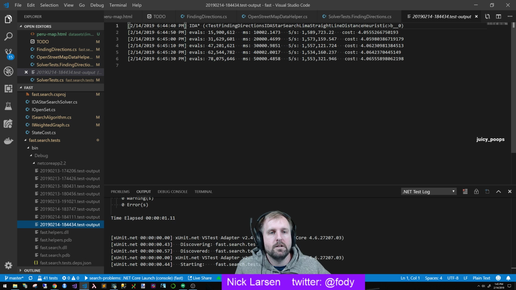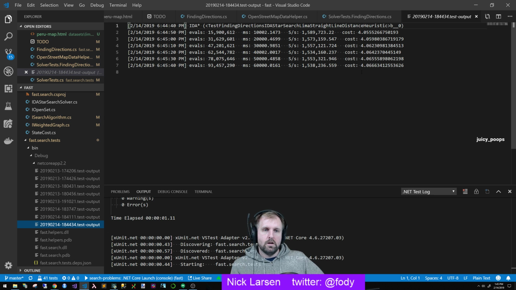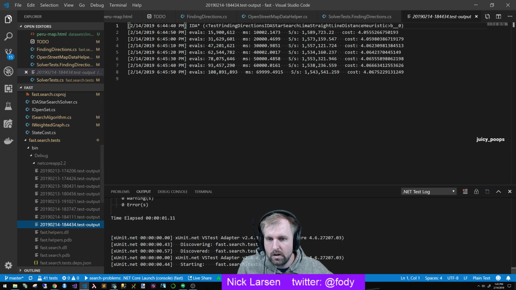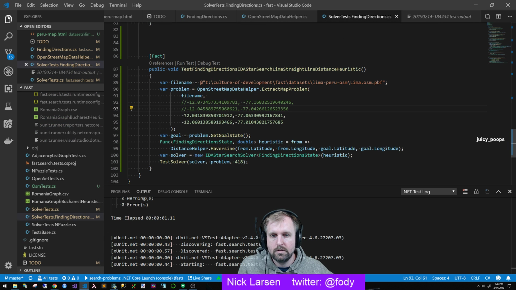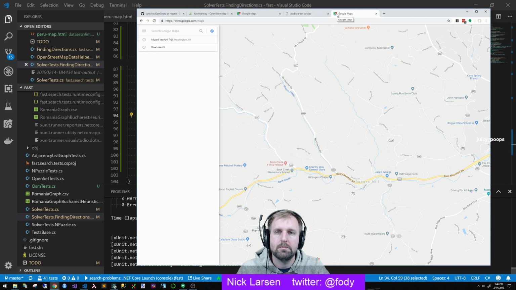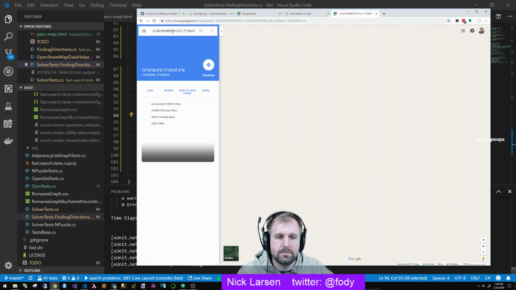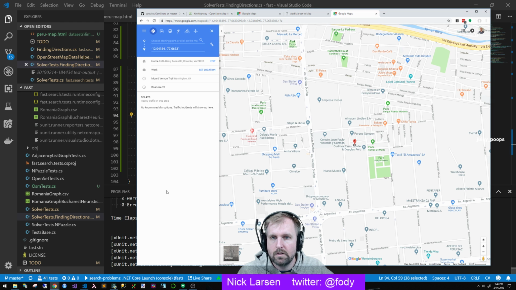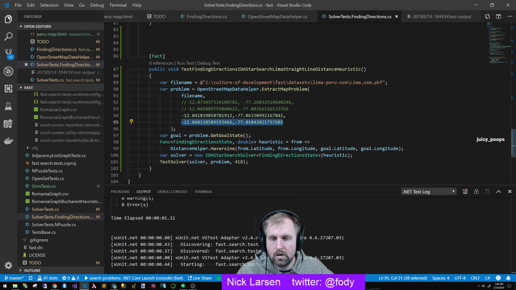This is total cost in miles. So I guess one thing that we could do is go and grab the total distance in miles. We're going to have to do some bounding here. You see how small of an increase this is making? Let's go ahead and just see how far the real distance is, and then we can estimate how long this is going to take. Maps.google.com. And then we want directions. And we want directions to here.